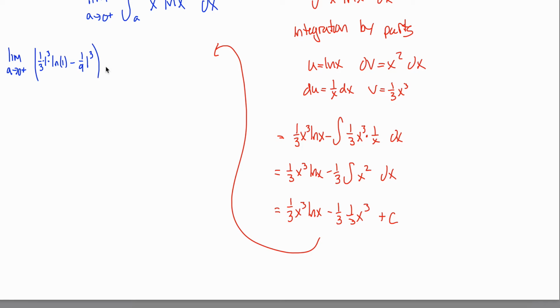So this mess minus, and then I want that same thing except a's in place of the x's. So 1/3 a cubed natural log. My a's look a lot like 9s. Sorry. There's a 9 over here. Okay, let's try my best to make a legible a. Guess that works. Cubed. Natural log of a. Sure. Minus 1/9 a cubed.